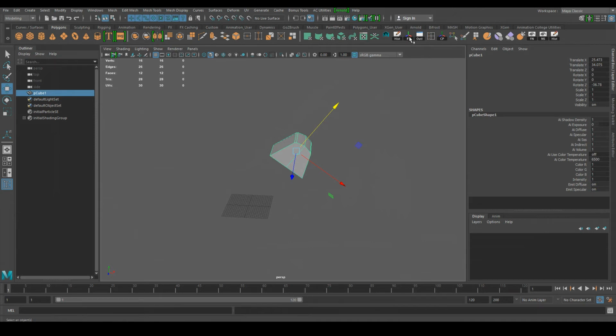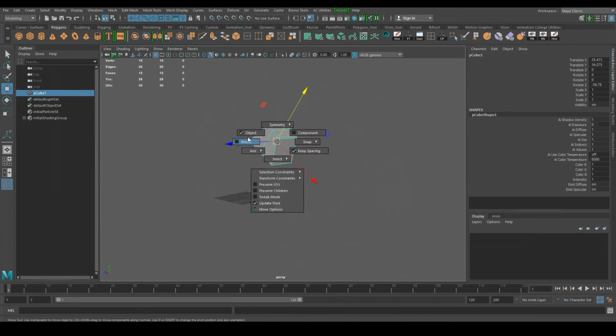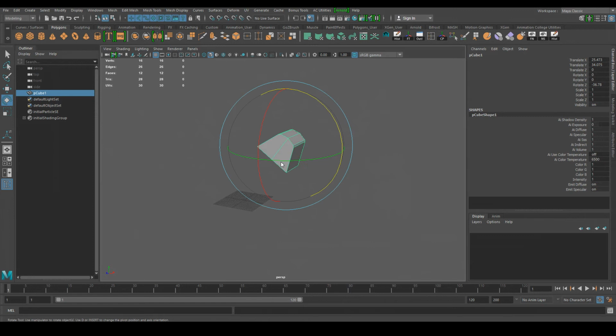So as soon as we freeze transforms, you will see that although I'm still in the object mode, it's aligned with the world now. So even if I wanted to move it according to its middle line, that information is lost, so you will not be able to do it anymore. There are ways to go about it and to trick Maya, which involves using groups, but this is a more advanced topic which we will be talking about later on in the future when we start rigging, because it's closely related to rigging. But for now, just remember that you have those two different modes, and sometimes you might want to use one of them.